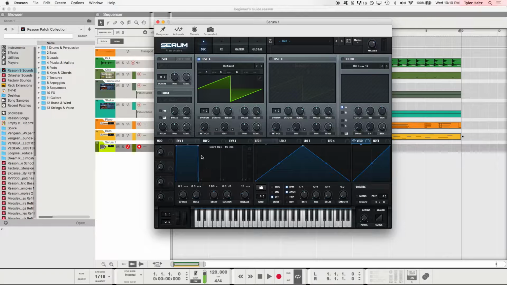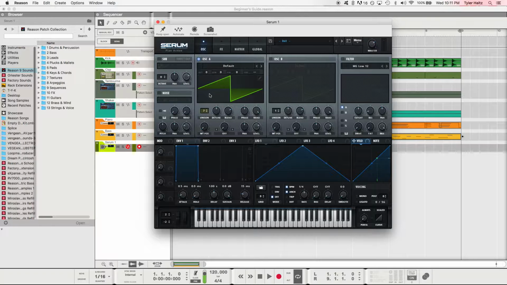Now, let's initialize the preset again. So we're back to the beginning here, and let's just make the sound. First we have this sawtooth wave here, and I like the tone of this sawtooth wave, so I'm going to keep this in oscillator A. Now I'm going to increase the unison, which will kind of clone the note. It'll be played several times, like here, 7 iterations of the note.